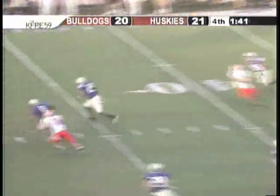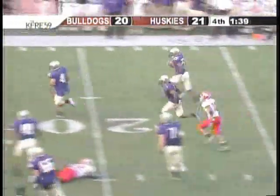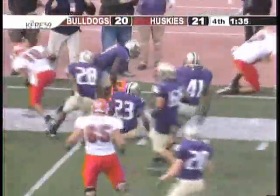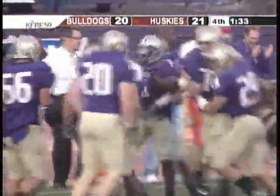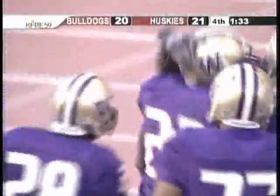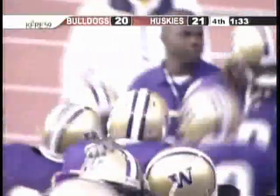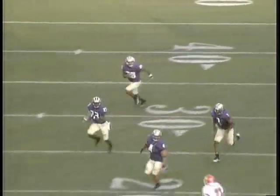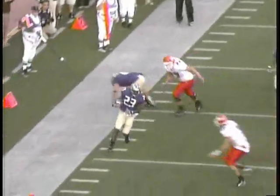Branstad floats it — that one's picked off. Look out now. Mespin Forrester inside the ten, inside the five to the one. Unbelievable. Several times today we see Branstad throwing off his back foot, but the pressure's there and he's stepping up trying to make a play — well over the head of Fairmont. It was almost a replica of the play that was blown dead. And Mespin Forrester easily had the pick; he was just sitting out there.